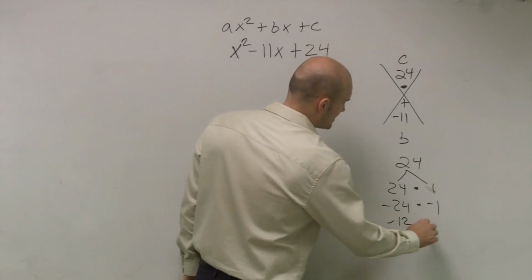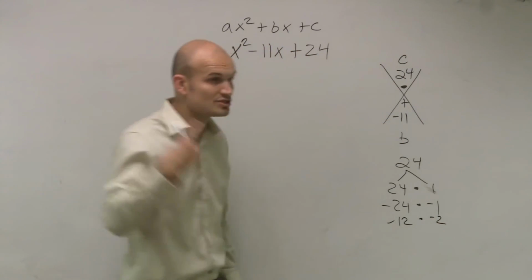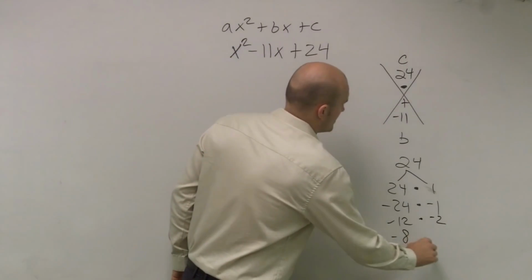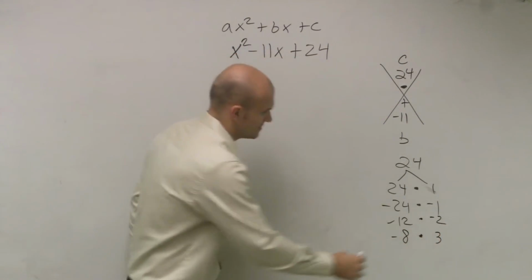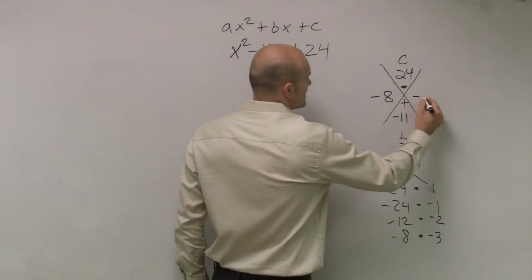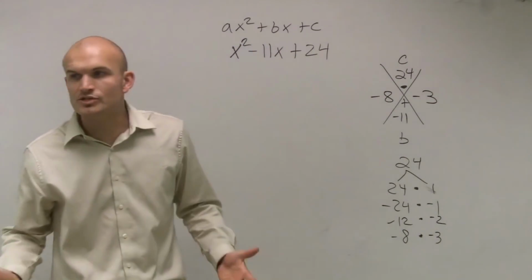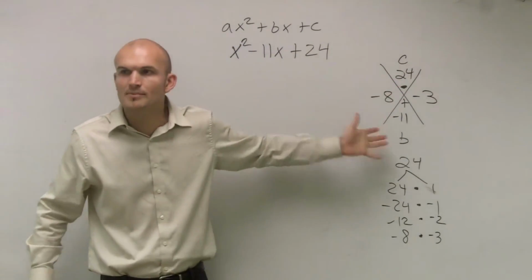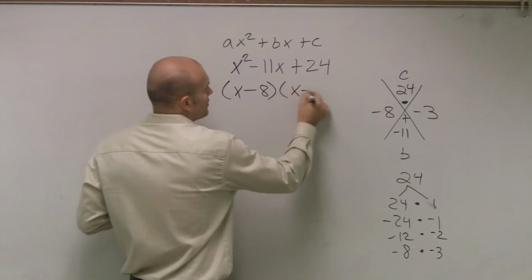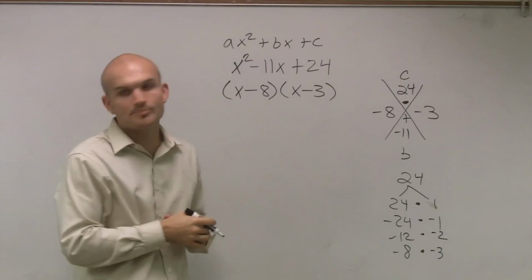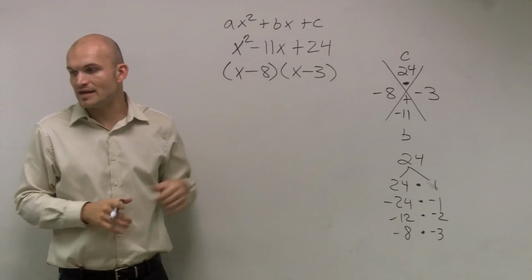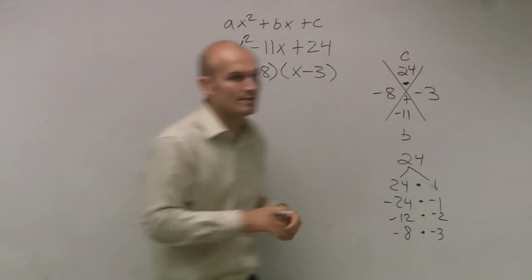No. Then we just work down the list until you get really comfortable with this and you can start seeing it in your head. Negative 12 and negative 2? Nope. Negative 8 and negative 3 gives you negative 11. So all I simply do is write negative 8 there and negative 3. But remember, why are we doing this? We're not doing this just to find those two numbers. We want to create a binomial times another binomial, and that is part of the factor method. So make sure for these problems that we put it as our factors. All right? And that's how you solve it.